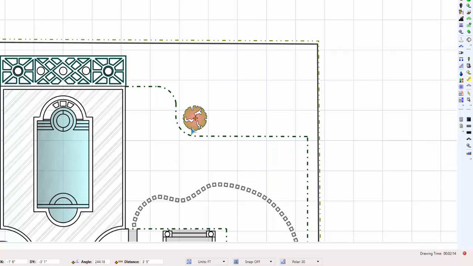To array the symbol, select the symbol by clicking on it one time with the left mouse button. When selecting a single plant symbol, the handle automatically is set to the center of the symbol. You can move the base point location from which to array the selected entities by holding down the Control key on the keyboard and clicking on the design screen at the new location.